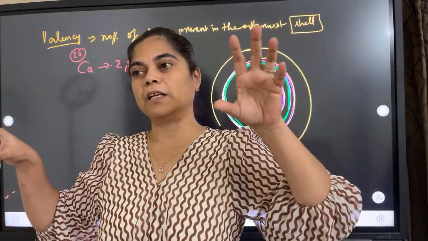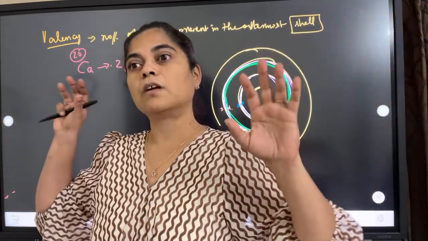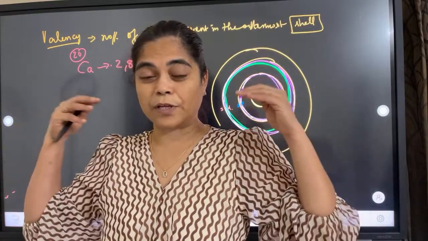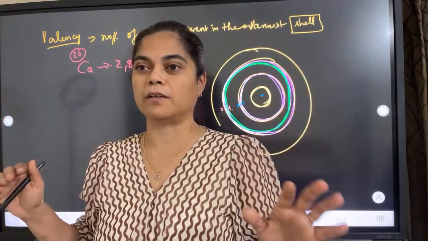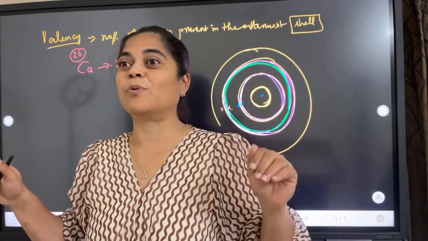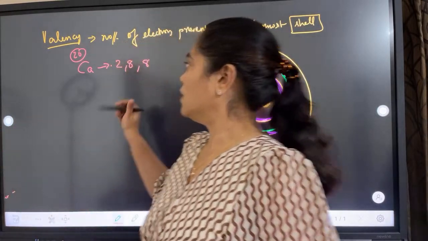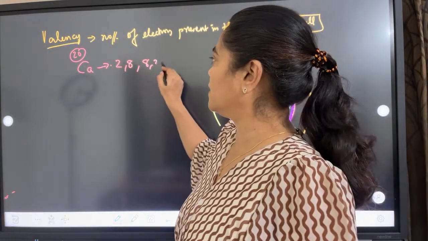Covalent bonding, it is organic chemistry. Electrovalent or ionic bonding, it is inorganic chemistry. So it is a very different field, a vast field, based on this bonding only. It's a really amazing fact. Okay, so for calcium, can we write like this?